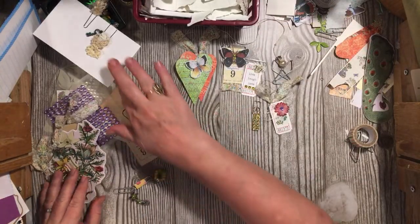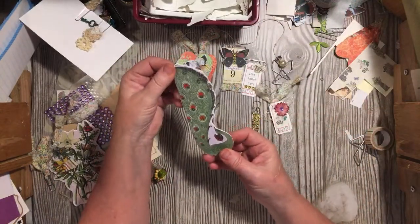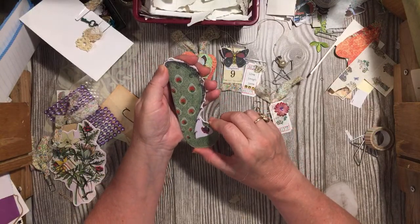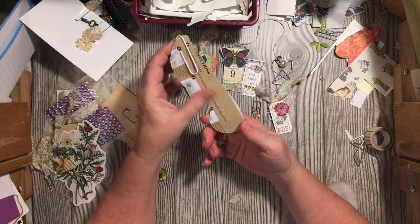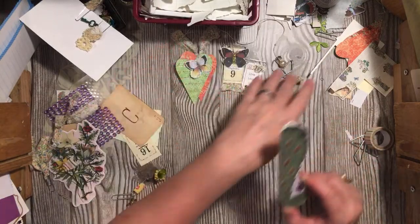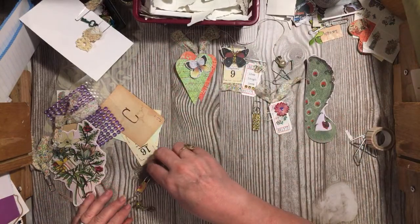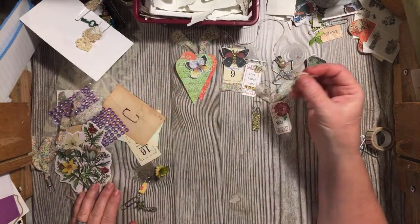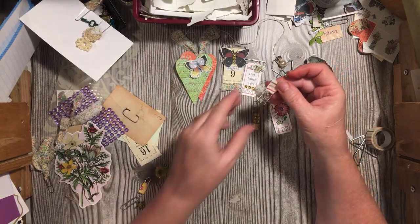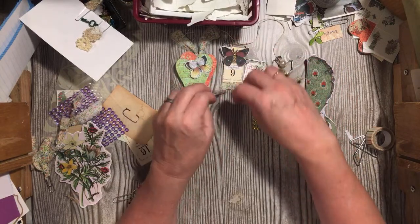Let's see, where did our peacock go? Oh, he's over here. We made our peacock out of the antiquarian sticker book and some packaging. So it's a really large paper clip, and washi tape, and the end on another one of these paper clips.